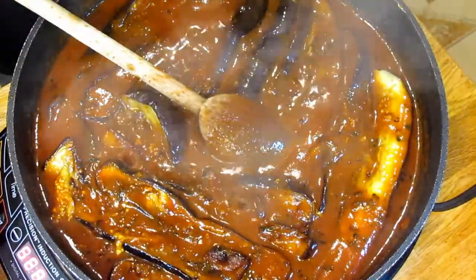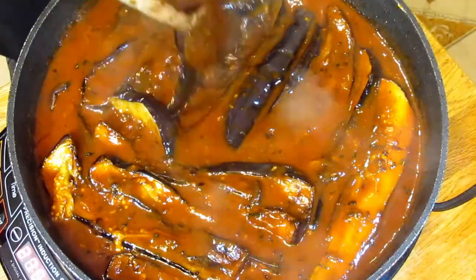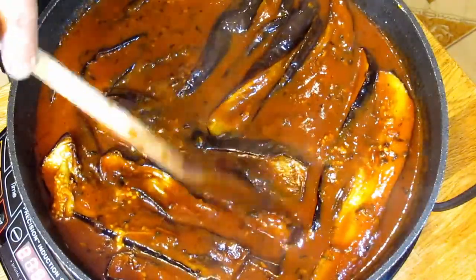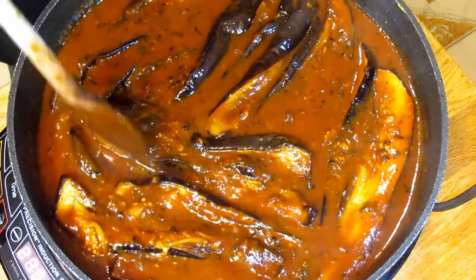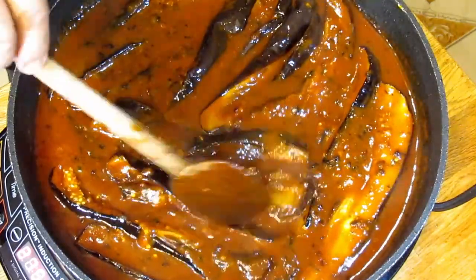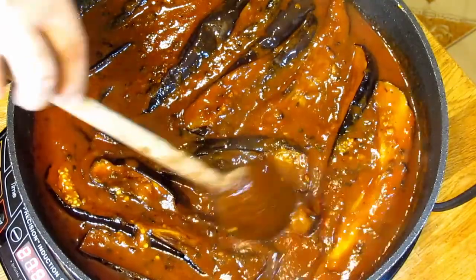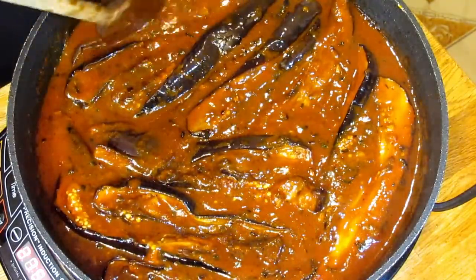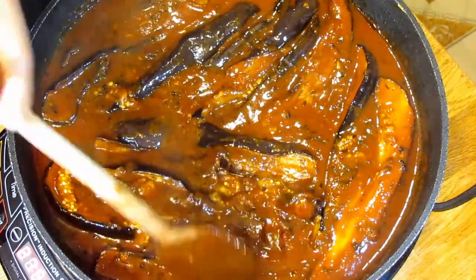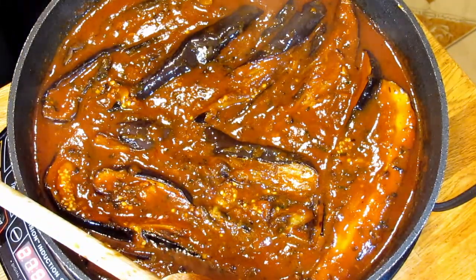So there we are. We're going to turn it down to a medium, and we're going to basically let it simmer for another 15 minutes or so, so the eggplant is really nice and tender. All the flavors have melded. Really, for this dish to be at its best, it should sit overnight and be reheated and served the next day. But it's good as is. So this obviously has the Turkish influence, the mint, the eggplant, the name, etc. Okay, I'm just going to let it simmer, and I'll be back to show you the completed dish.